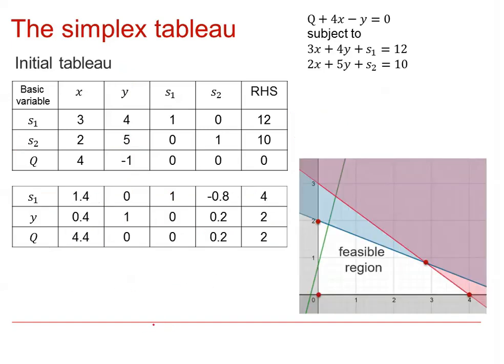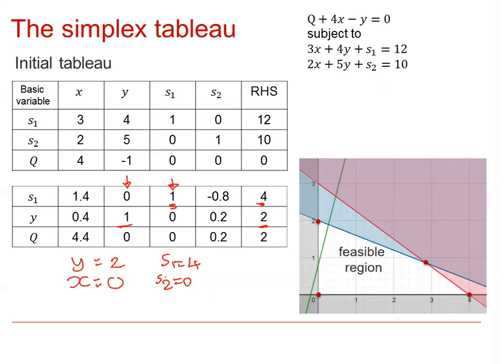So this is a solution to our problem, and now we just need to interpret the table. So our basic variables are found by identifying columns that have 1 in it and lots of zeros. So here we can see our basic variables Y and S1. So our non-basic variables are X, which must equal 0, and S2, which also must equal 0. So this means that Y is 2, according to our table, and S1 is 4.